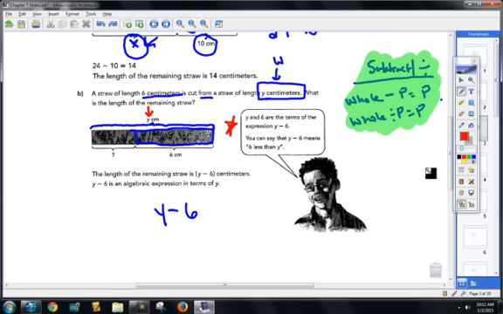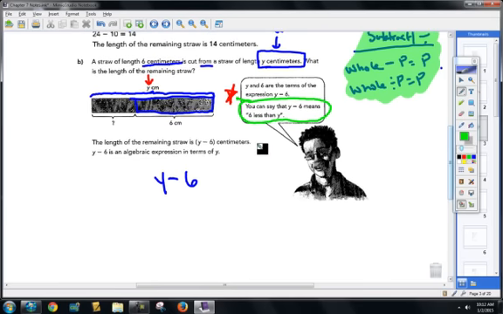But the other one I really want you to pay mind to, and I'd like you to maybe circle this or something so that you really know that this is what it is. You could also say it as 6 less than y, and that might seem kind of weird. We're going to practice these in a little bit, probably in this video or the next, because most people see 6 less than y and they think it's 6 minus y, but that's not correct, because it's saying 6 less than that y amount, which means y minus 6. Go ahead and go to the next page.